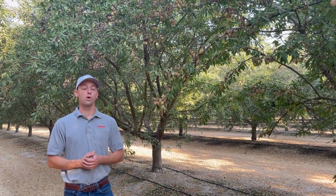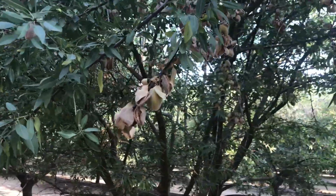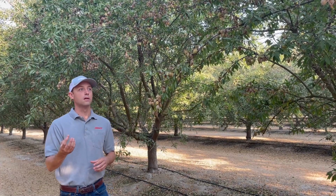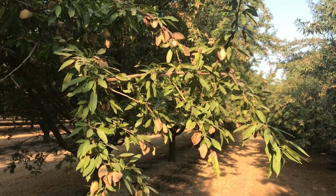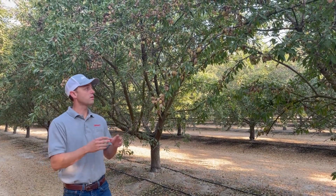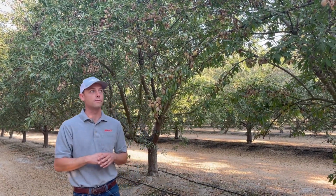Other thing we want to consider is making a foliar spray with micronutrients, especially boron and zinc. Both of these elements are really important for pollination and nut set. Boron in particular, in season when the nuts are still on the tree, the almond hulls are a big sink for the boron. So if we make foliar boron sprays while the nuts are still on the tree, a lot of that boron gets sucked up by the hulls rather than going into the flowering buds for next year, which is where we want it.